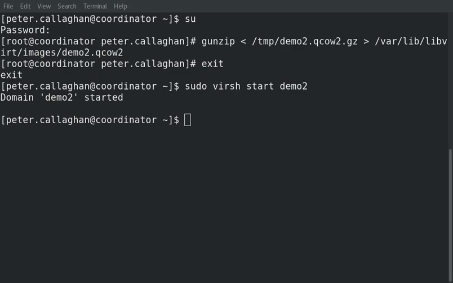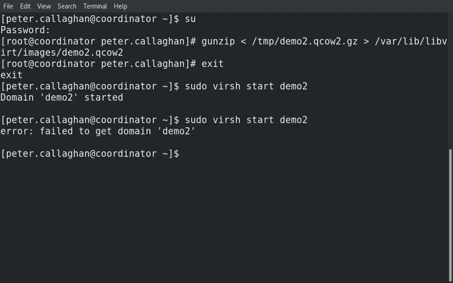Okay, I'm going to pause again just to sort this out. Okay, I'm back. It had ignored the original shutdown message, probably because it was still booting up. Regardless, I shut it down and I've actually deleted it from disk. If I try to start it again, in this case, this machine doesn't even know what this Demo2 virtual machine is. It has no record of a machine called Demo2.